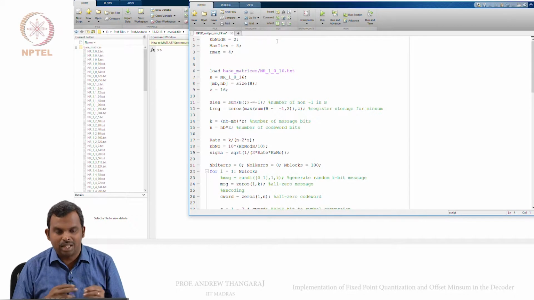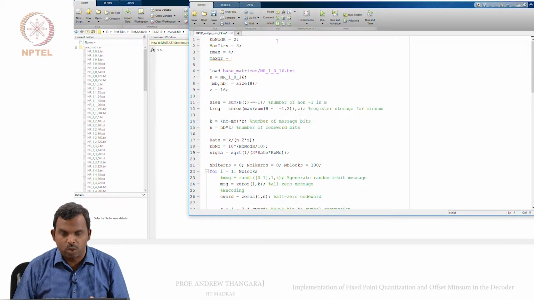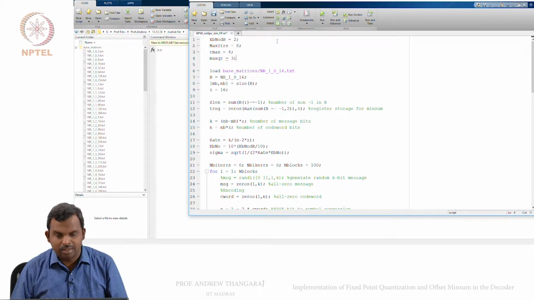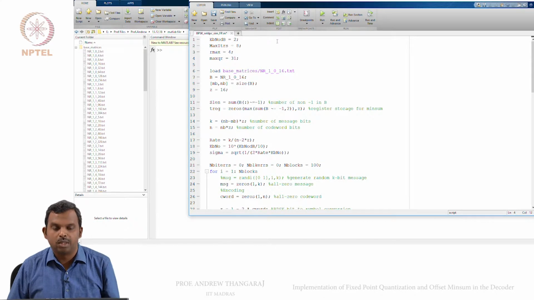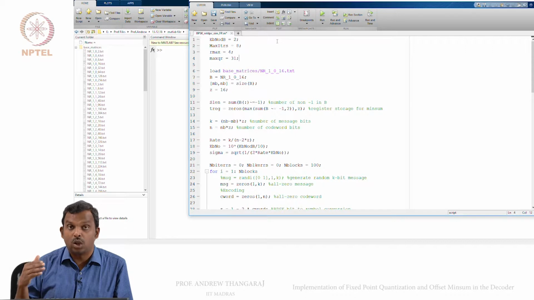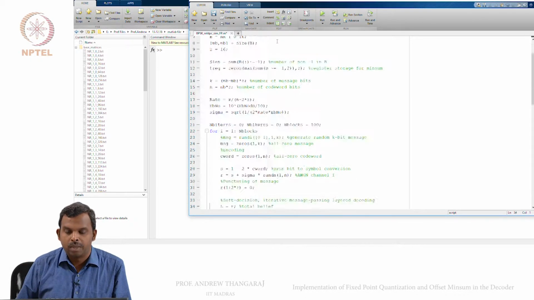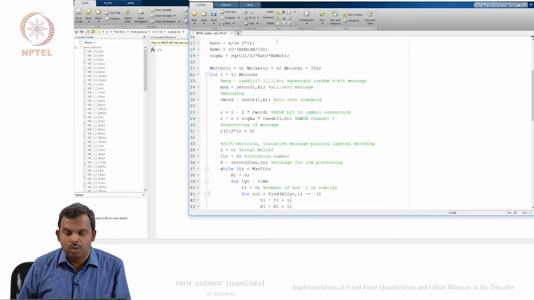So one way in which I like to do this is to set something called max int, the maximum quantized value that you want to have. So maybe we will call it max quantized r. You can have that as 31, for instance. So 31 means the quantized received value is not going to exceed 31 at all. So these are two settings that I use.